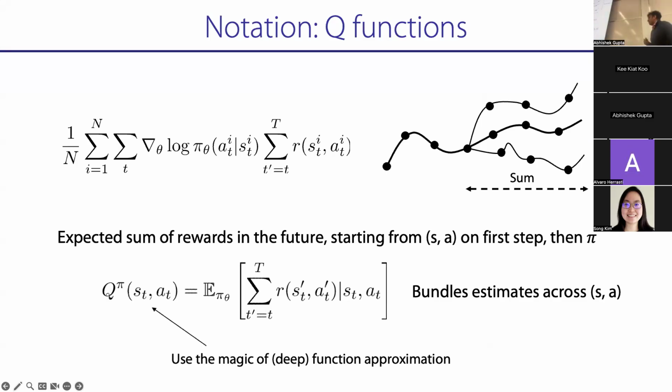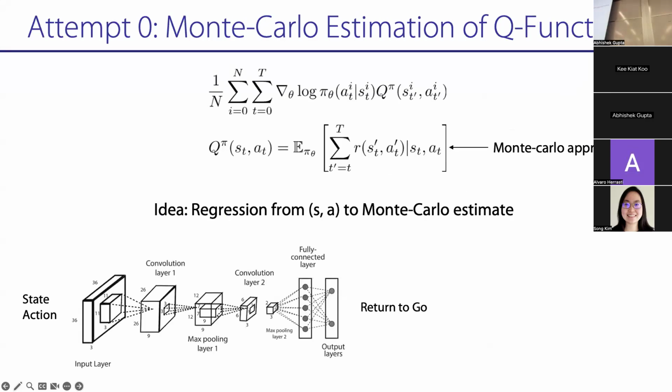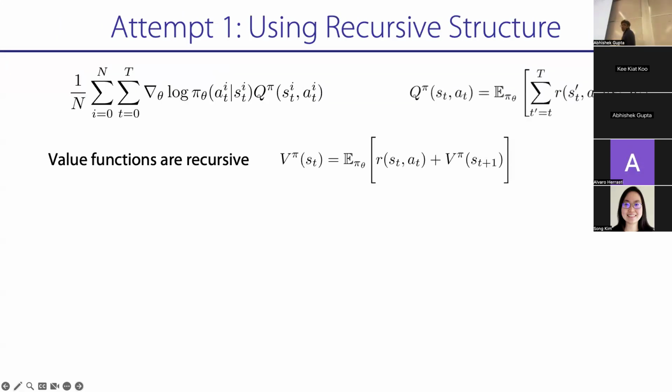And so just to recap what we're doing here. We started by doing attempt 0, which is doing a Monte Carlo estimate, right? The Monte Carlo estimate said we're going to get a bunch of tuples of S, A, future rewards, and regress. The problem is that it is unbiased, but it's high variance, and it's on policy, right? So we didn't want to do attempt 0. We went from attempt 0 to attempt 1.